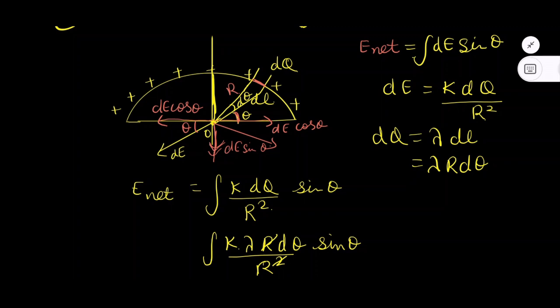This is the basic idea of solving such questions, where we have to take an element on the body and check whether the distribution is linear, surface or volume. Based on that, we calculate the electric field for that element, and then substitute the values of the limits to get the net electric field. The physics of such questions is just to take the elemental portion, and the rest is the mathematical part where we have to solve the integral.